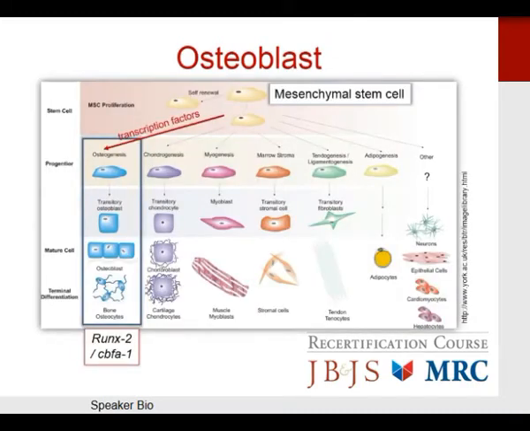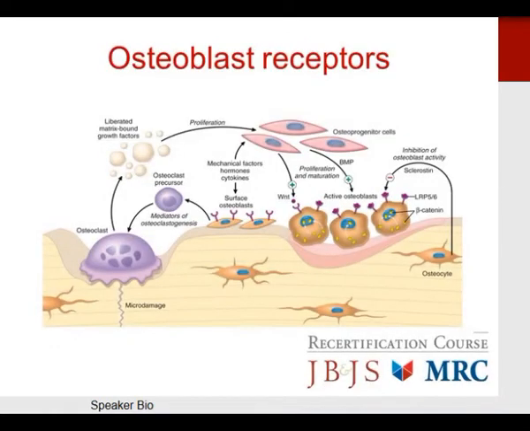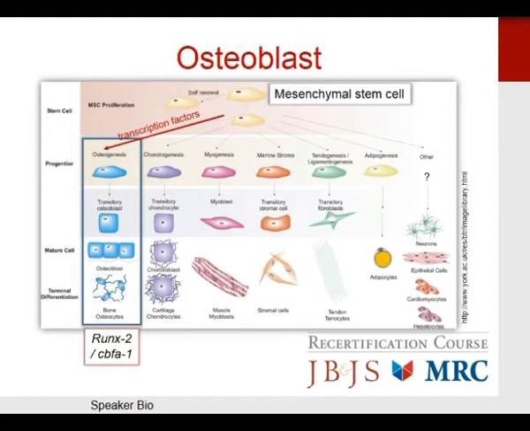Osteocalcin is the most abundant non-collagenous protein in bone. This is frequently tested. The receptors in osteoblasts are many. Again, osteoblasts control a lot of the bone metabolism you see by different pathways and different receptors. Parathyroid hormone, this is an important one. It stimulates osteoclasts. It should be noted that pulsed parathyroid hormone actually stimulates osteoblasts. So consistent parathyroid hormone will actually stimulate osteoclasts, whereas pulsed parathyroid hormone will stimulate osteoblasts.